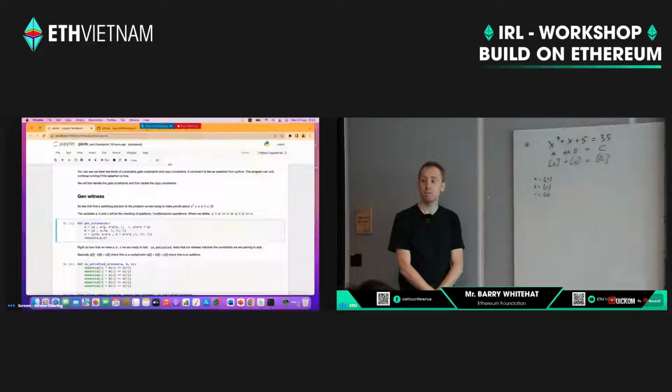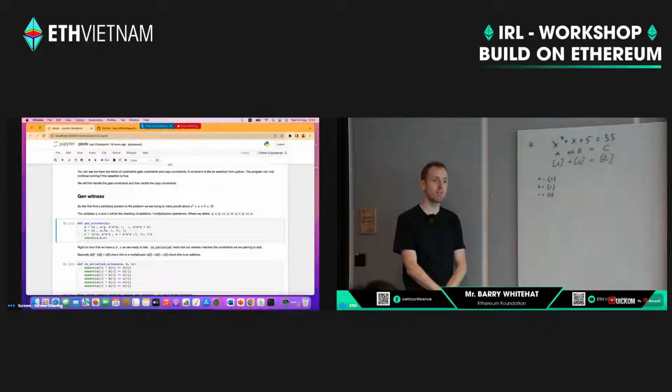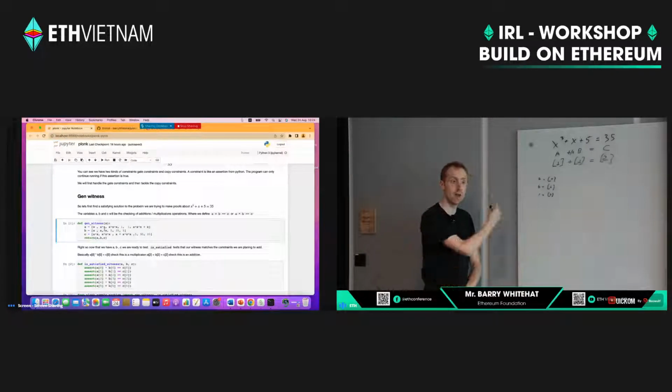Maybe you all have experience making circuits with Circom. Maybe you made some circuits with Zocrates or Bellman or Halo 2 or some of the other ZKP tooling languages. And if you did, you often have this time where all that you do is make constraints. And this is what we're doing here. It's a similar kind of pattern. We have our new language, but our new language is very, very basic. It's basically a list of checks that we're applying. So now let's think about the list of checks that we need to apply in order to achieve this.